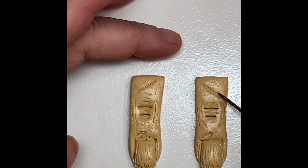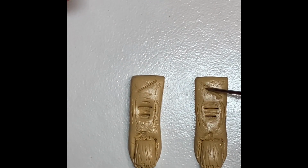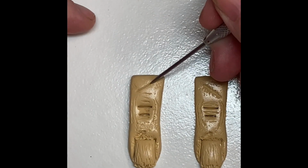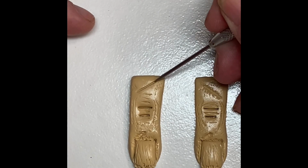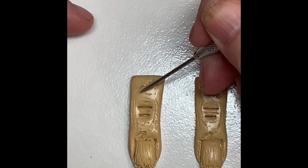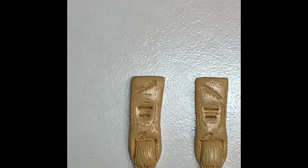And then you want to kind of, I don't know what's the word I'm looking for, maybe frill up the sides here so it looks more jagged and it's not a clean gash. So it makes it look like maybe it was cut by something serrated or something. Okay, so there you go.